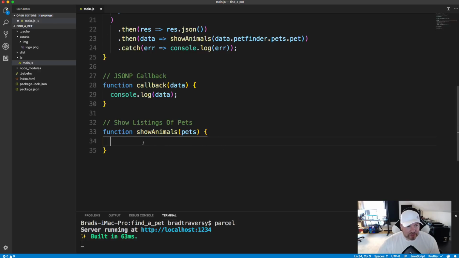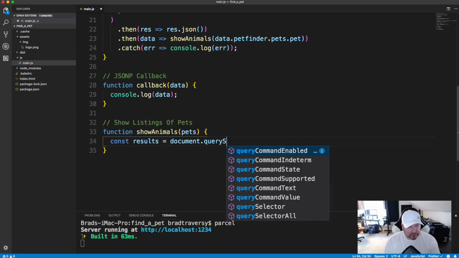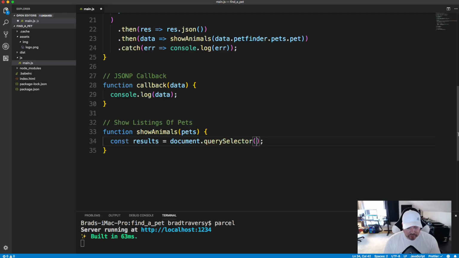Now, we want to latch on to the results. Remember, we have that ID of results. That's where we want to output everything. So I'm going to put that as a variable. So results equals document.querySelector, and we want the ID of results.